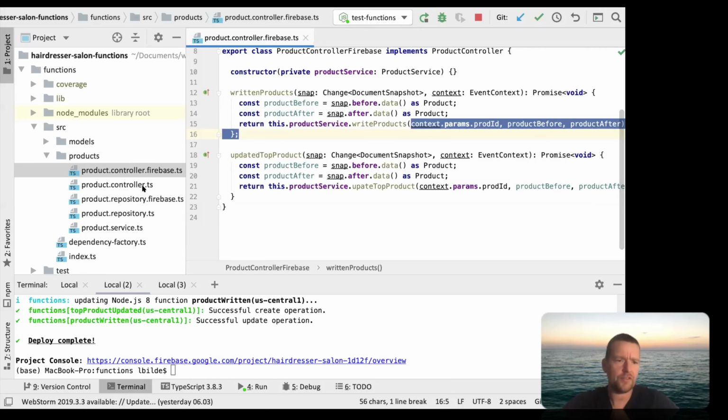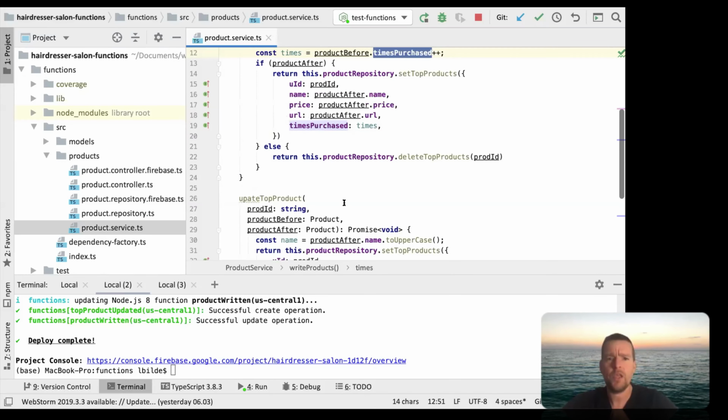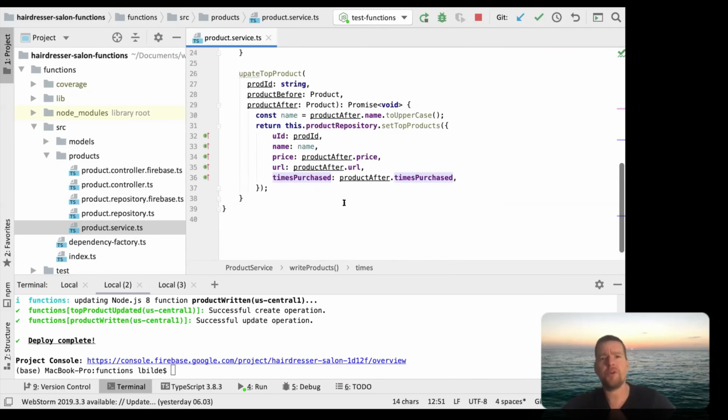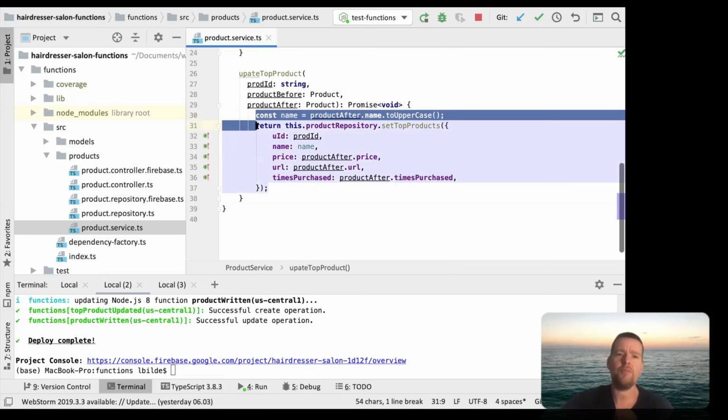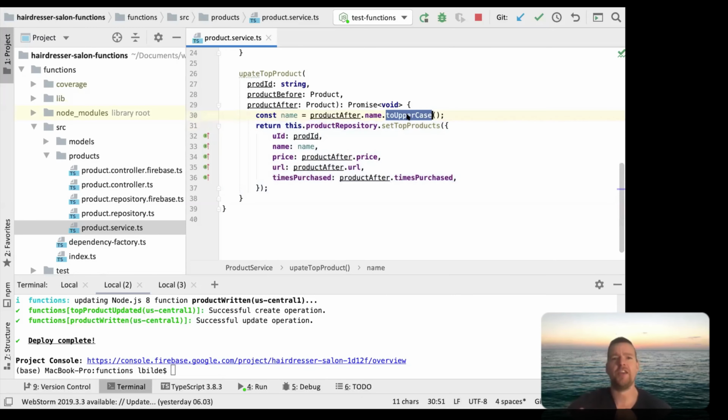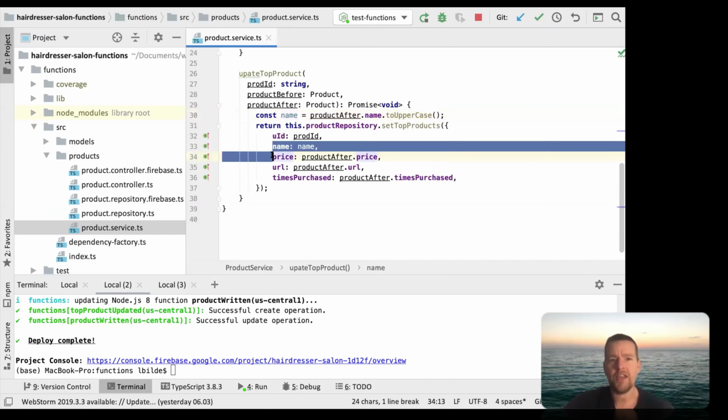And again, all of this is in the video if you want to check it out again. All I'm doing is taking the current name of the product and just uppercasing everything, just to show that I could do something, right? That uppercase goes in and then rewrites the name. And then, of course, you can see that in the database.